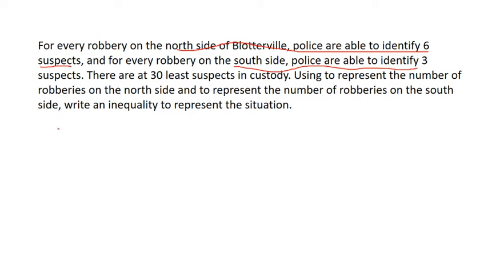So what I'm gonna write is 6 times n. I'm gonna use n for the north side, and I'm gonna use s for the south side. So I have plus 3s, and it says there are at least 30 suspects. So that will be greater than or equal to 30. Now you can use x as well, so you can say 6 times x plus 3 times y is greater than or equal to 30.